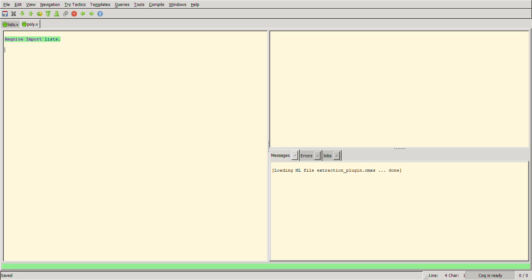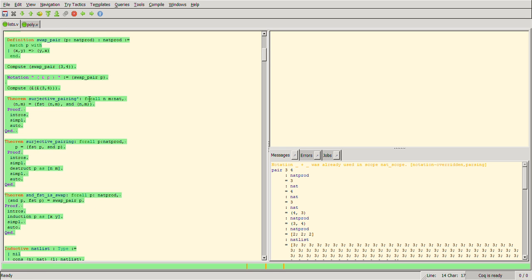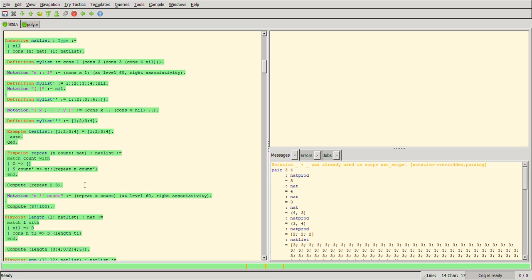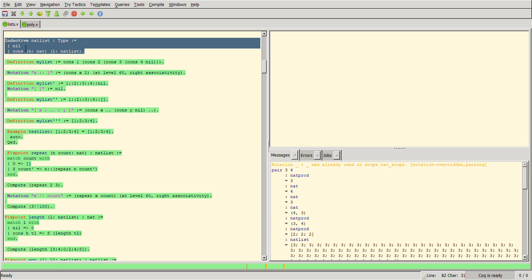Okay, so in the list.v file, we defined list. So we defined list of natural numbers, and we called that list of natural numbers natlist. Let me just show you that definition, and we had that definition somewhere here. So we defined this definition, and it is a list with two constructors, null and cons, and it has an argument n of type nat and a list of natlist type.